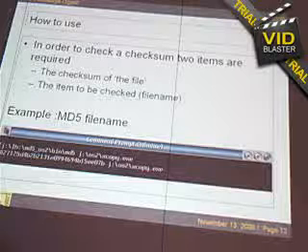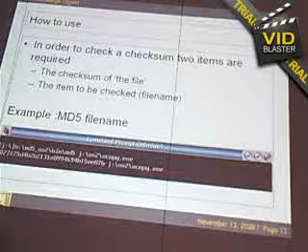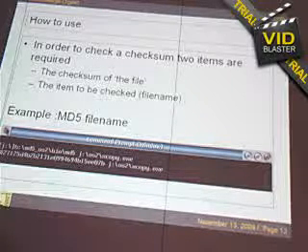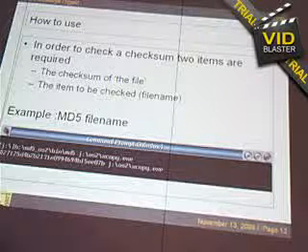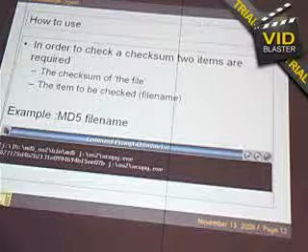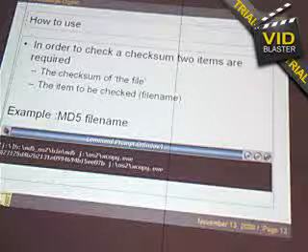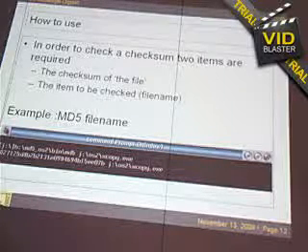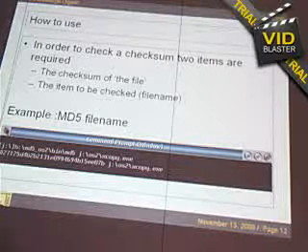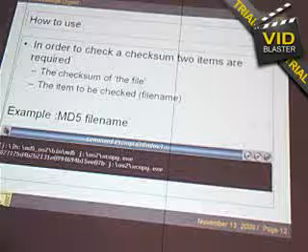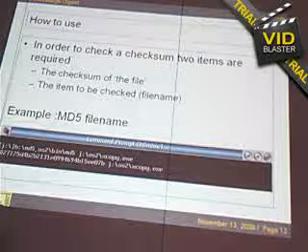Simply MD5 file name, and you will get, as you can see on the example, the list underneath of the MD5 checksum for that file. Now, if you wanted to check it, you would need to know what the MD5 checksum should be, and then physically read that and compare, or with a little bit of a rec script, compare it.